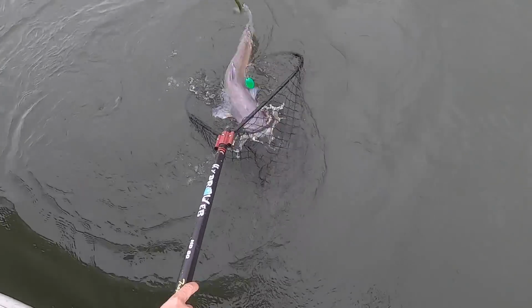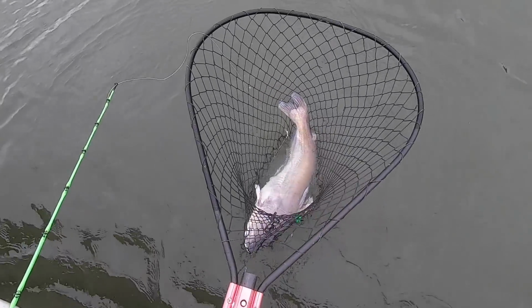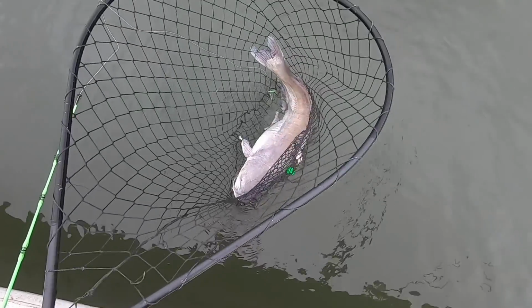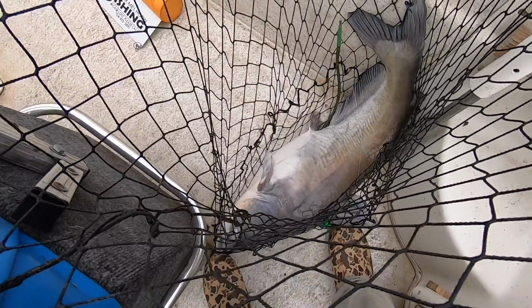Oh yeah. There he is. Oh, yes, sir. Good fish, baby. Get him in here for a picture. We will take a fish like that all day long, guys, all day long.